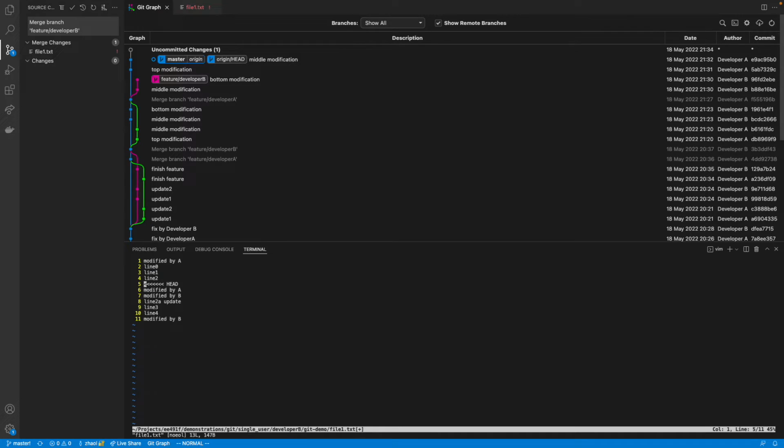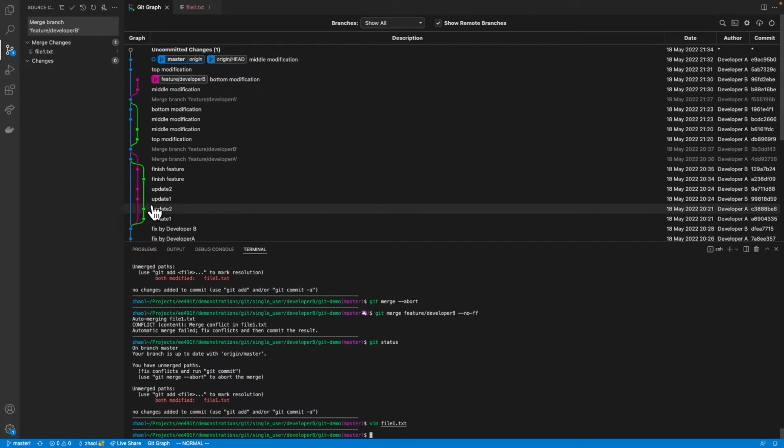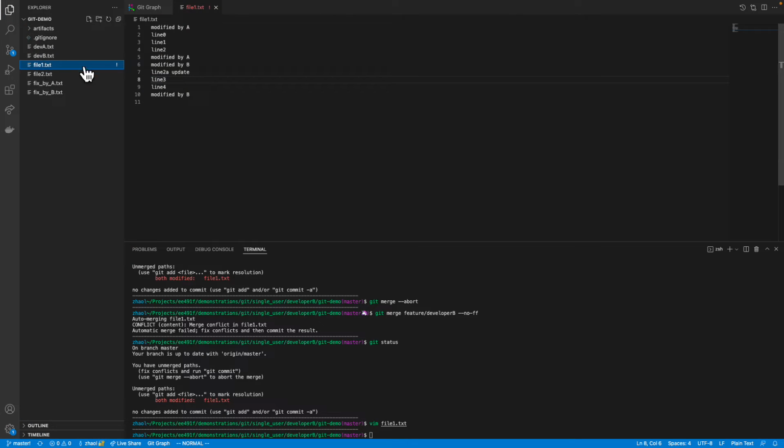So we're going to get rid of these delimiters, and you notice that the top and the bottom edits were merged properly. It's just the one that's too close together Git could not figure out. Okay, so we're going to save and quit, and that essentially updated the file.